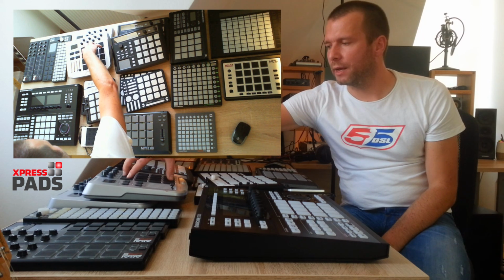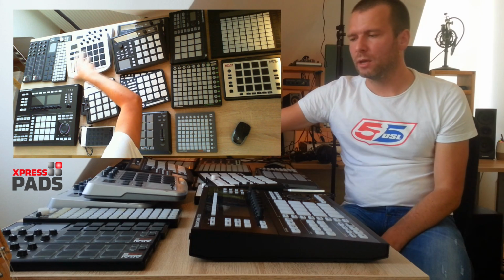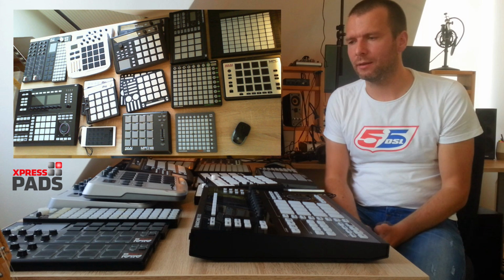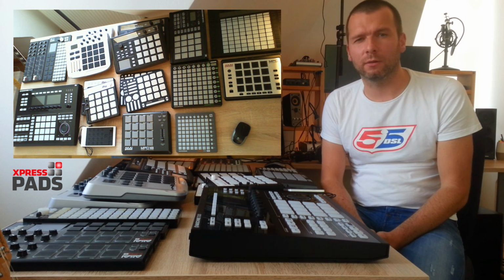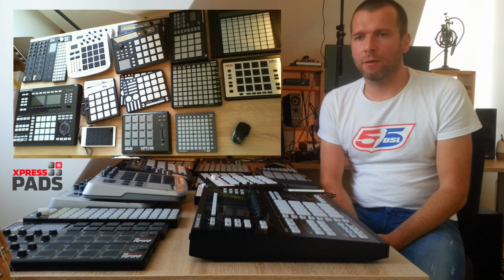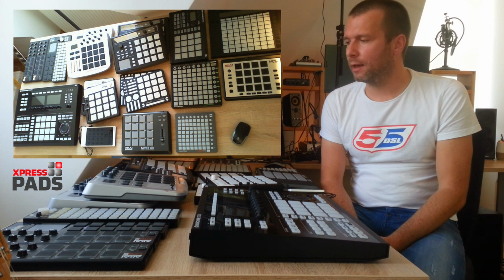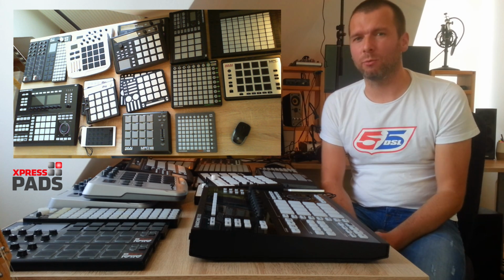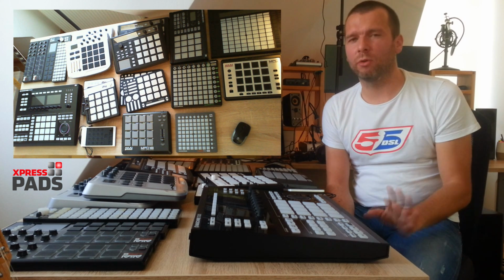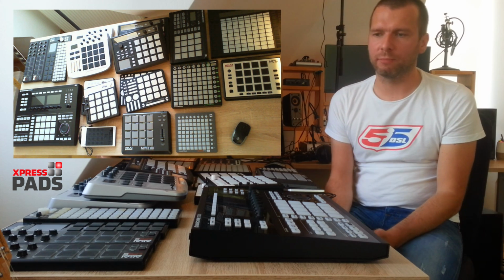There's a successor now, the Trigger Finger Pro, and this is different because it also goes in the direction of groove production studios with lots of features, and I think it even contains onboard sounds and so on, but I'm not sure about that. I once bought it when it was launched to the market, and I was really happy with the pads, but I wasn't happy with the price back then, because when they launched it was quite expensive, more than 300 euros, and for the features that it offered, it was too expensive for me.